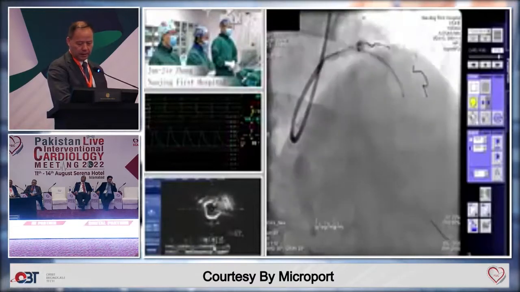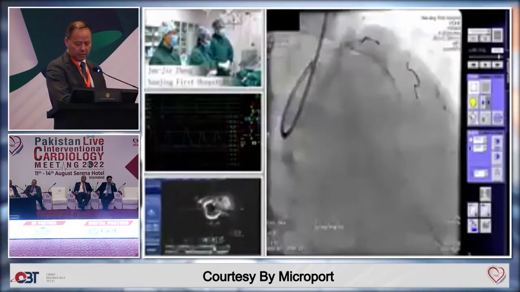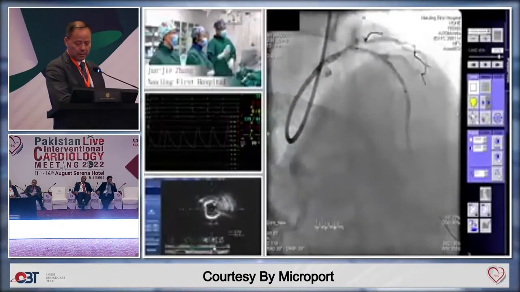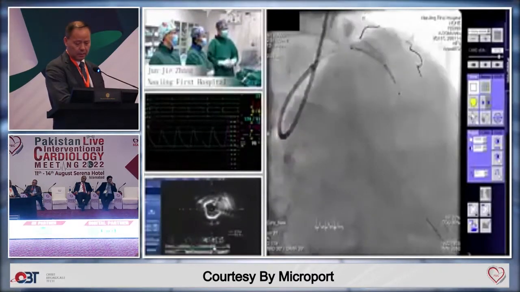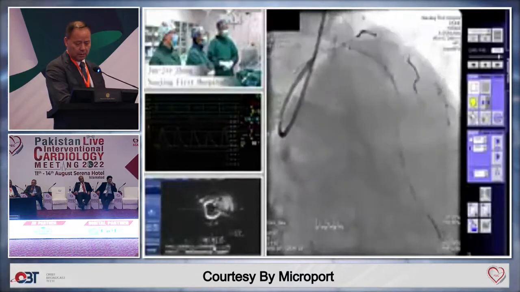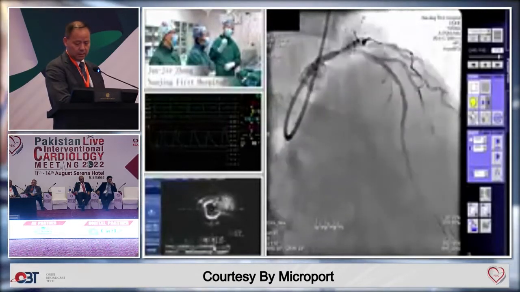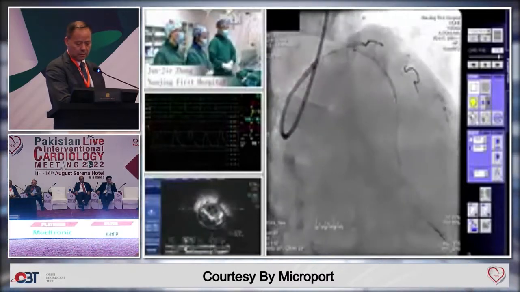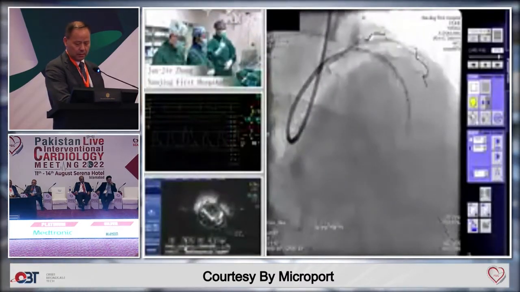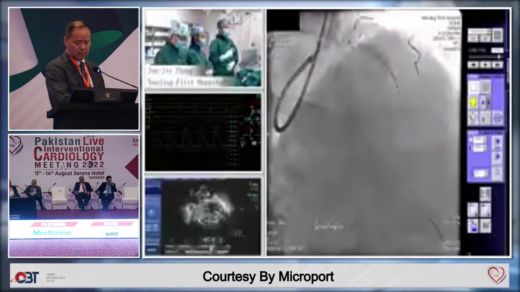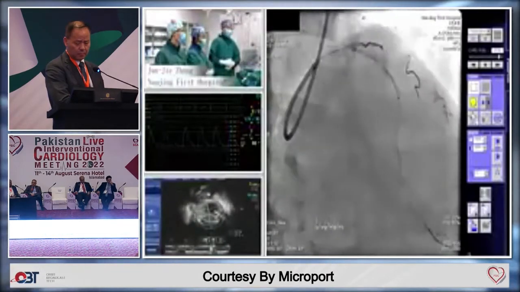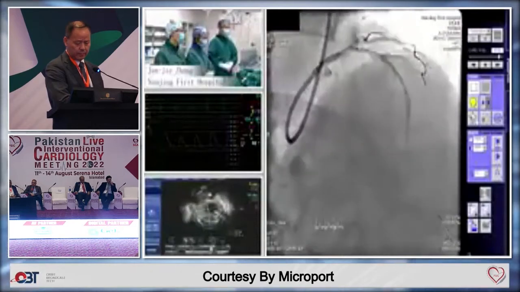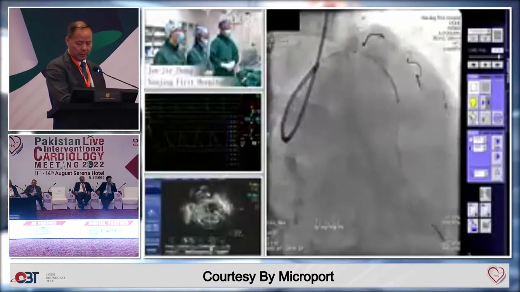Okay, go ahead. So according to the IVUS evaluation, from the proximal to mid LAD is a diffuse lesion, and also the plaque burden is more than 55. So we decided to put one stent from the middle LAD to the proximal. According to the IVUS evaluation, the first stent size is 2.75 by 33, a 5 Hawk stent.